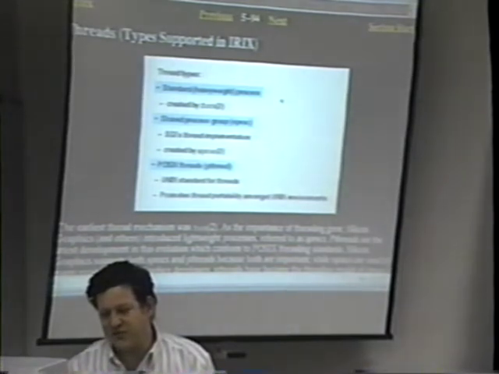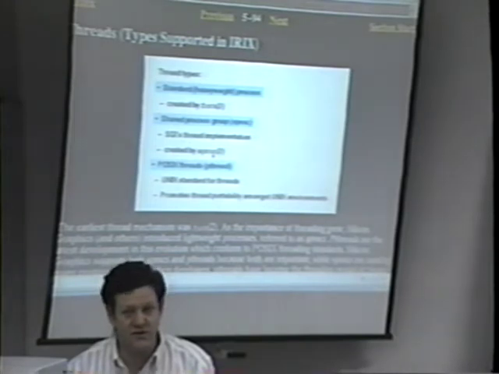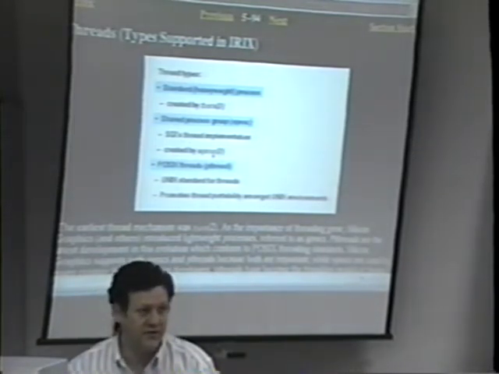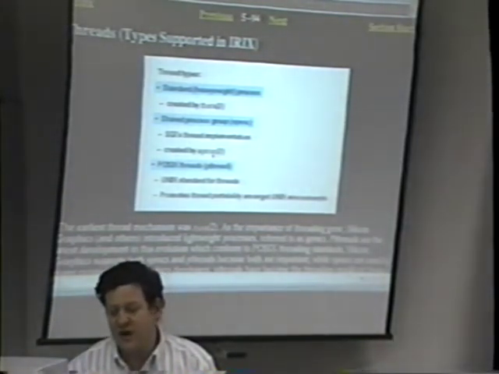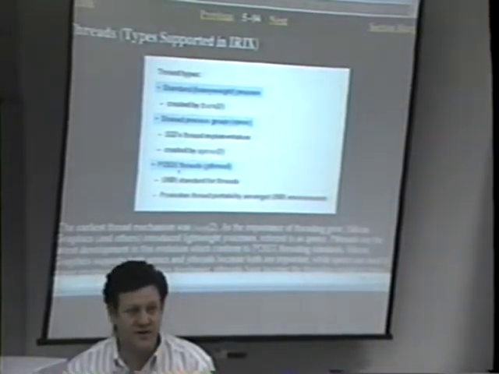So there are 3 types of threads. A standard thread is created by doing the fork. We then have the SGI model of thread implementation called SPROC, which is not the same system call as on Unicos or other vendors. It's unique to SGI. But there is now a standard, and it's called POSIX threads or pthreads.